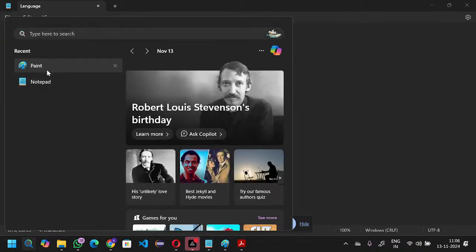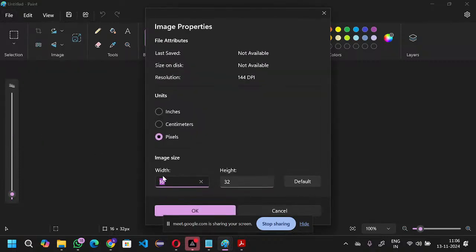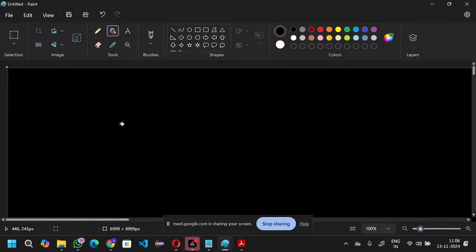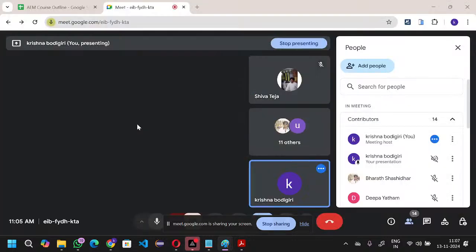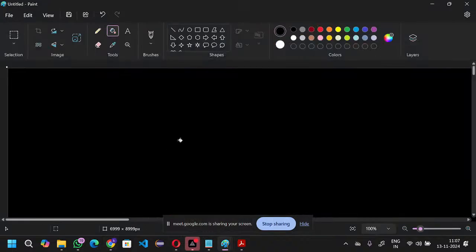So I will open Paint and increase the size of it. I hope this is clear for everyone.